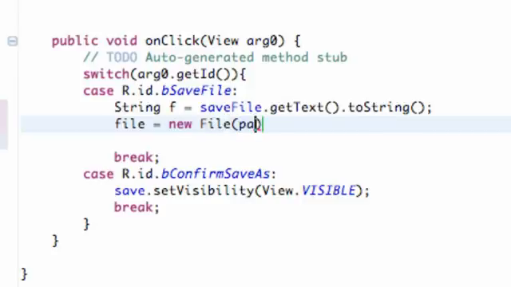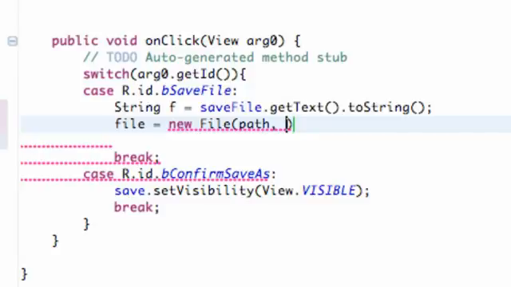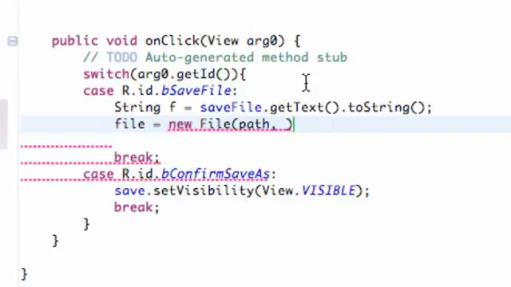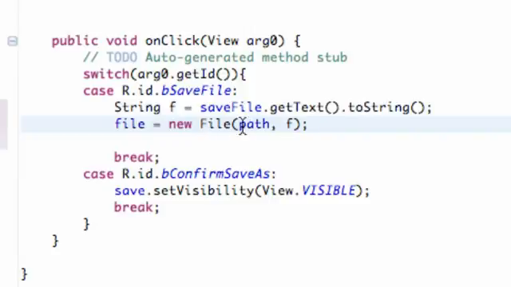One for basically the path or the folder, however you want to think about it, and then for the second parameter, the actual specific file name, whatever .jpeg or PNG. So since we're using our F here for our actual edit text, we're just going to say F here. So that's going to create a file for us in our path location with the specific file name from our edit text. Pretty simple for the most part.